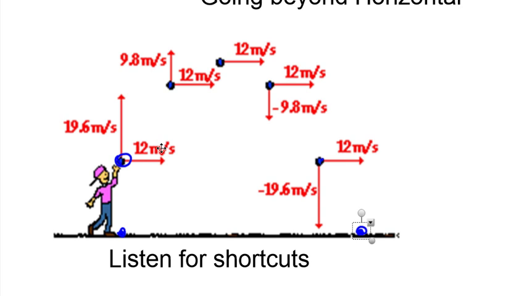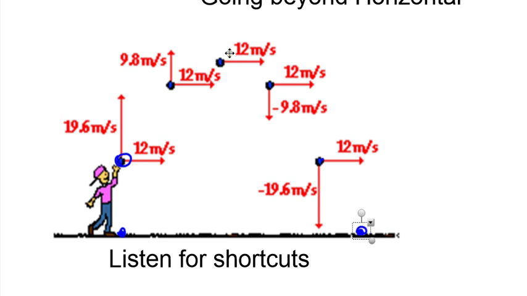Now, the other thing I want to mention is if you look at the vertical velocities when they are at the same heights, the magnitudes are all the same, just the directions are different. So if we have an object from ground level or from any similar heights, we know that the vertical velocities will have the same magnitude, but the opposite direction.